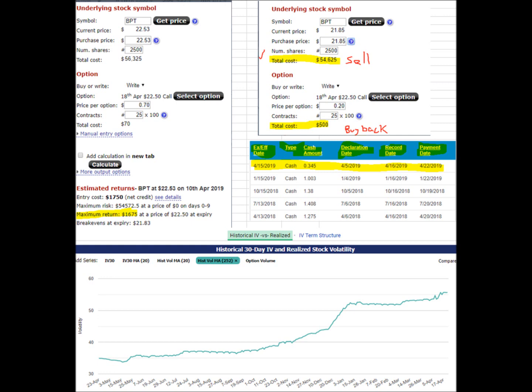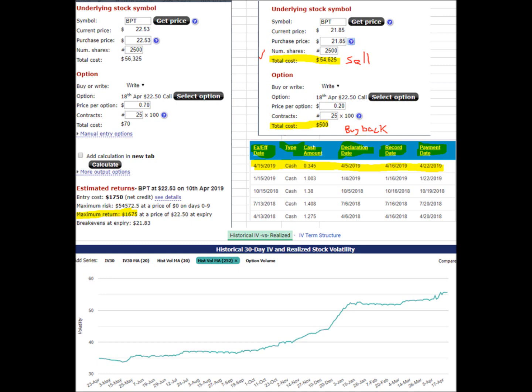They came out a week before the declaration date and announced on April 5th that the dividend was going to be 34 cents as opposed to the typical 98 cents to $1.05 that they had previously paid out, which had to do more with some production issues with this particular security in terms of how they pay out. That's very well documented in the prospectus. I'm not going to go into it for this video because this is just focusing on the sophisticated dividend capture strategy.